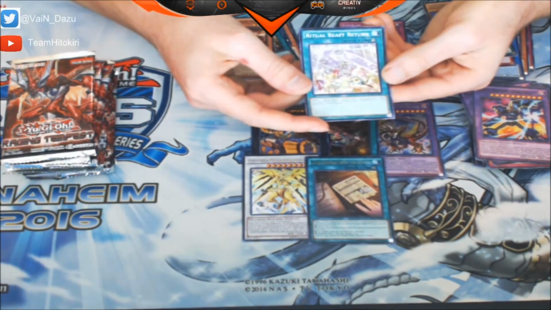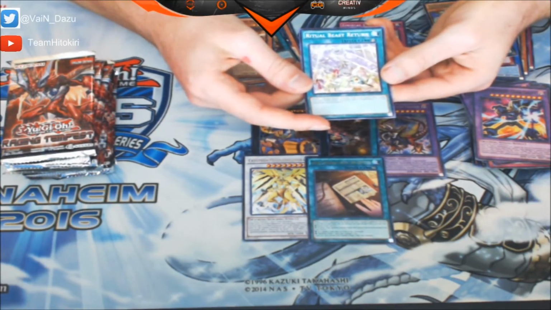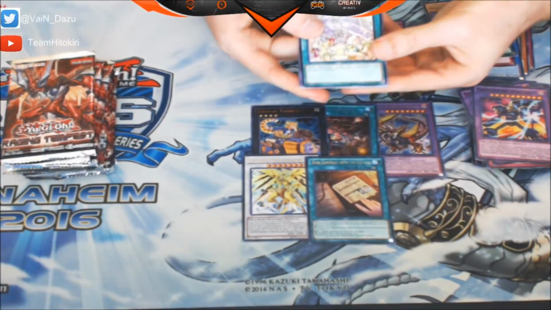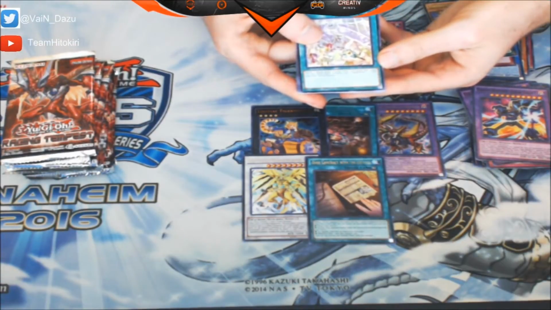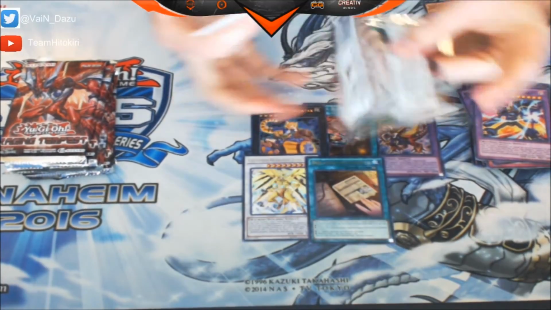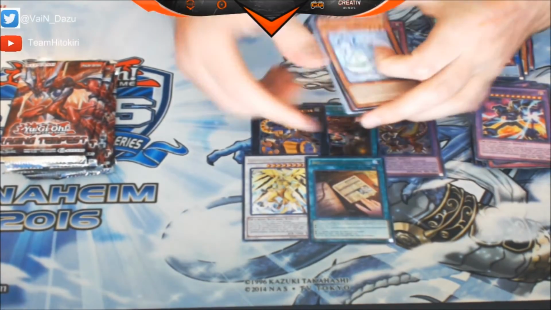What does this do? Banish one Ritual Beast monster from your hand, then target one of your Ritual Beast monsters that is banished or is in your graveyard. Special summon it. Not bad. So you could probably, does it say other? Nope, so you can just special summon the one that you just banished. So not too bad. If you have another legal target in the grave or banish zone, you can just special summon the one you banished.